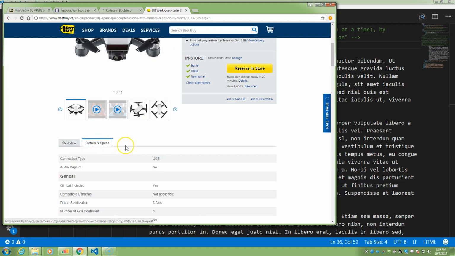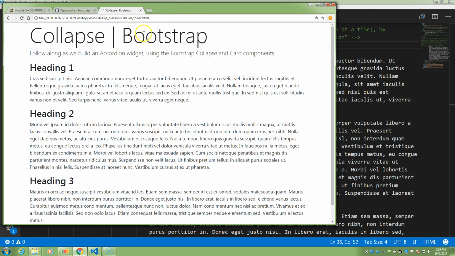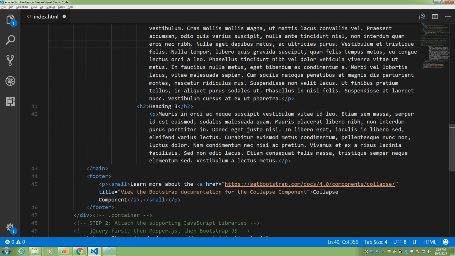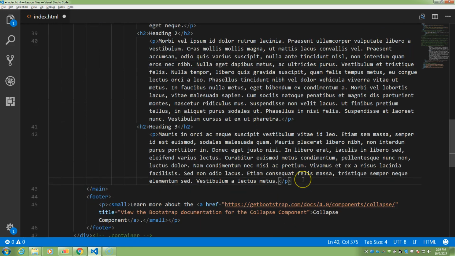You have a couple of headings or links or tabs that reveal one content out of a list at a time. Very often there's several tabs here. Yeah, some good UI work at Best Buy. I like that. So tab list, we've got that div, the ID accordion, and of course I want to close that out just before the main element here.